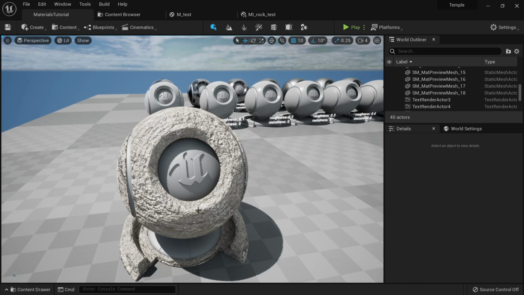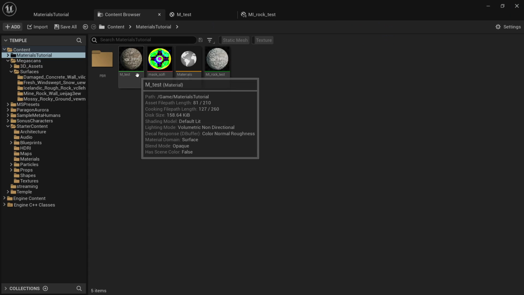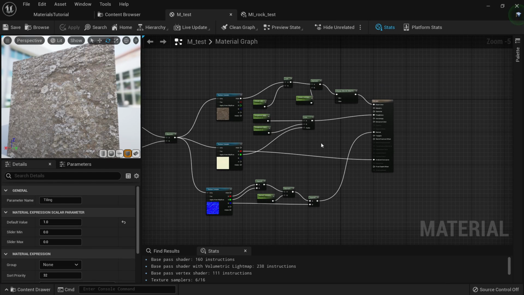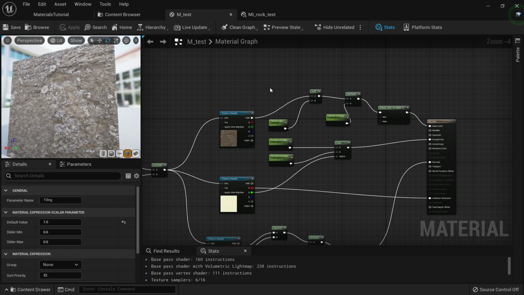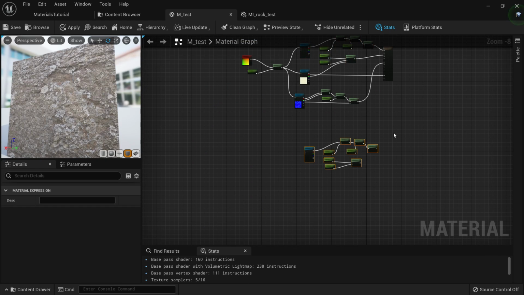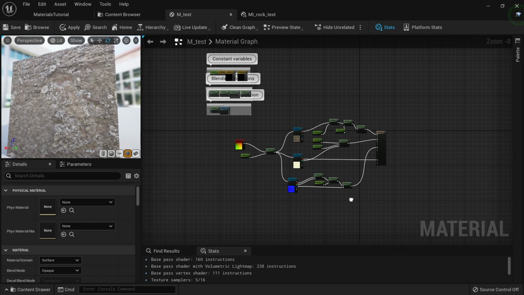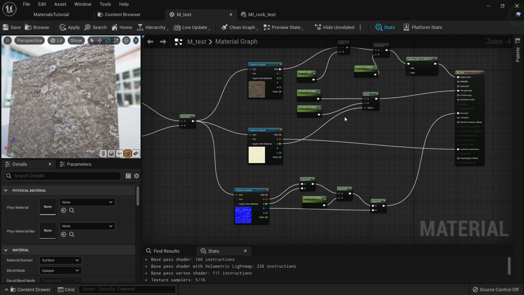Now, let's say you want to create another material and you want to add kind of the same nodes, but you want to change something. Then you can copy this and paste it in another material, and then you can put it there. But the best way to work with materials is with material functions, so you don't do the same work over and over again.